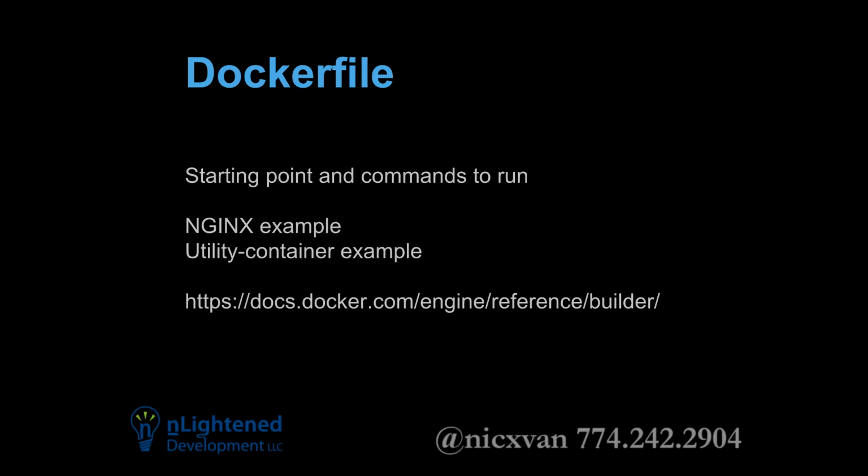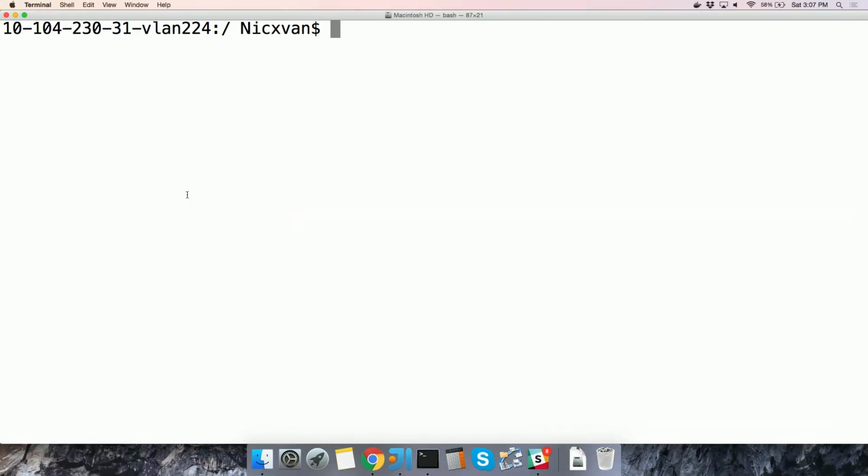And then you have a list of commands that you want to run. So you say, I want to start here, and then these are the configurations that I want to change. And then when you turn it on, that gives you a container that has the customizations that you need. So let's take a quick look at a Dockerfile.